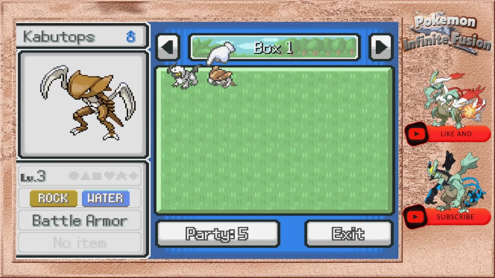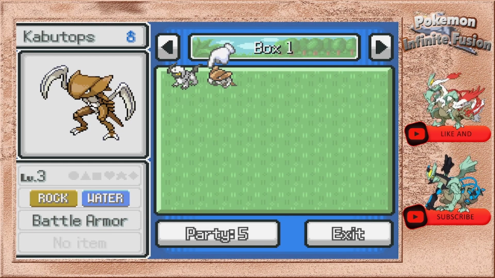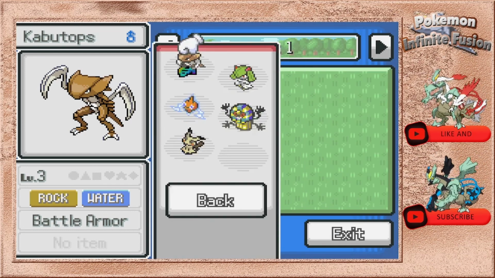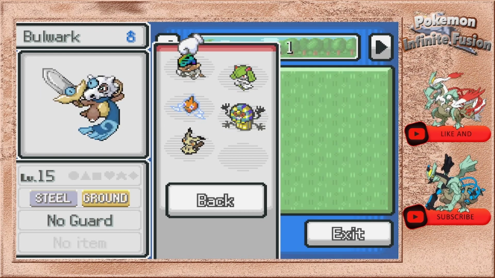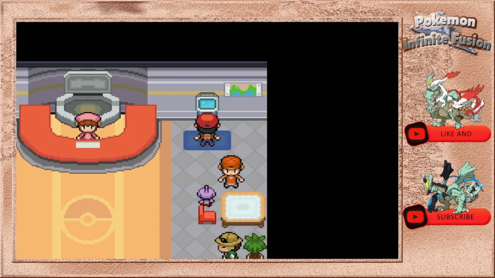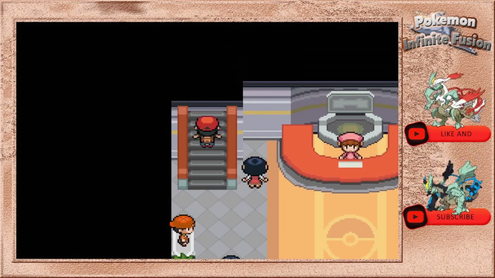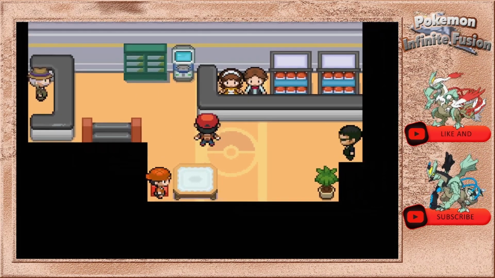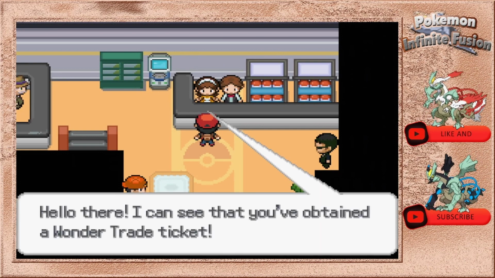I like Kabutops, but you can get one in the future, hopefully. I'm gonna shift you out so I don't accidentally get rid of Bulwark. The Absol would. Okay, I thought the game froze. Okay, so here we go.